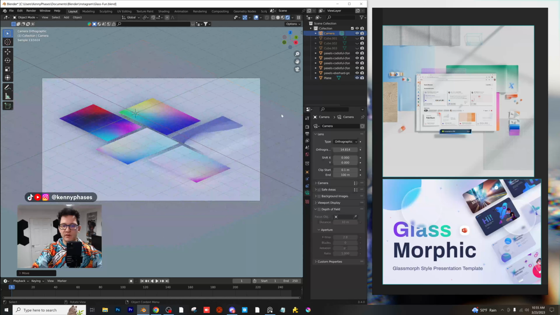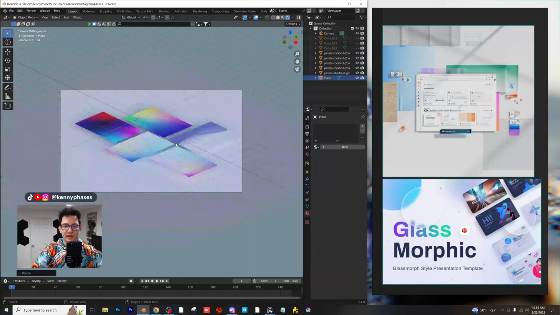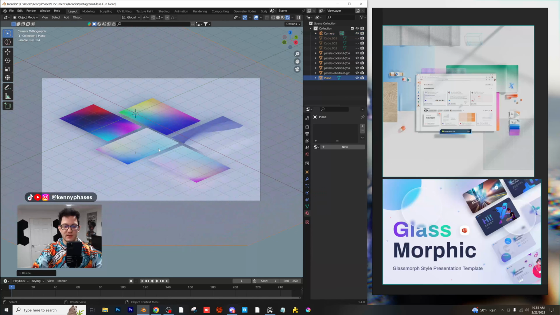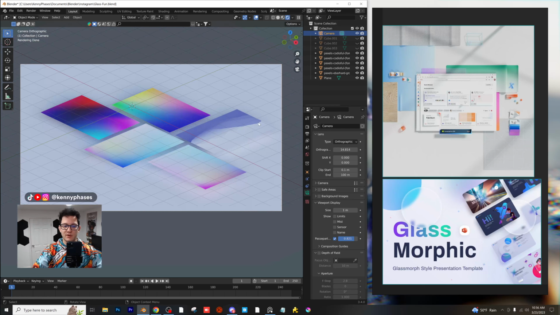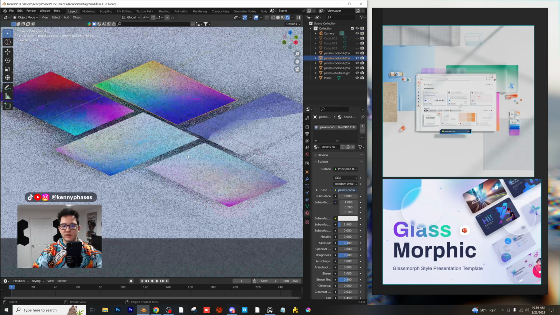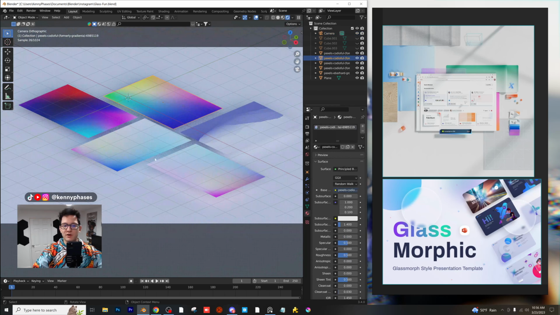Now, one of the things I'm going to do is expand this floor plane, and right away we already have something that looks really nice. And to zoom in on my scene a little bit more, under my viewport display properties for my camera, I'm just going to up this value so we can narrow in on what we're looking at. And already we have something that looks really cool, especially with this orthographic perspective. Everything's laid out really nicely for us.